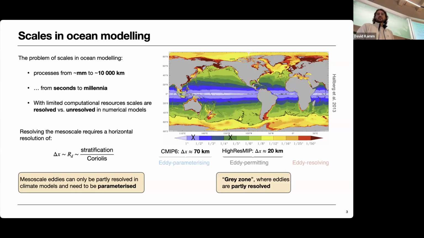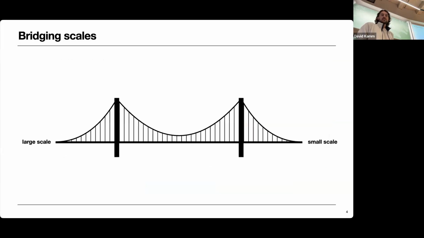And for a quick introduction, I also want to highlight what is the role of eddies in the climate system. And the dominant role, I mean, they have a huge role, but one of them is linked tightly to the energy cycle. So they link energy at a various range of scales, from large scales to small scales, hence the title, bridging scales.